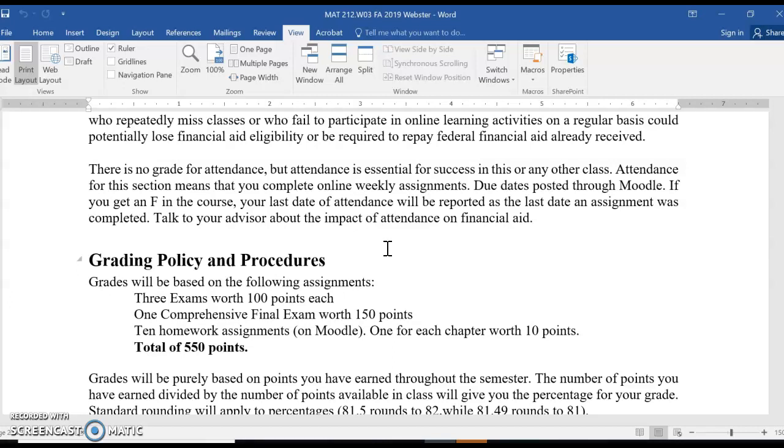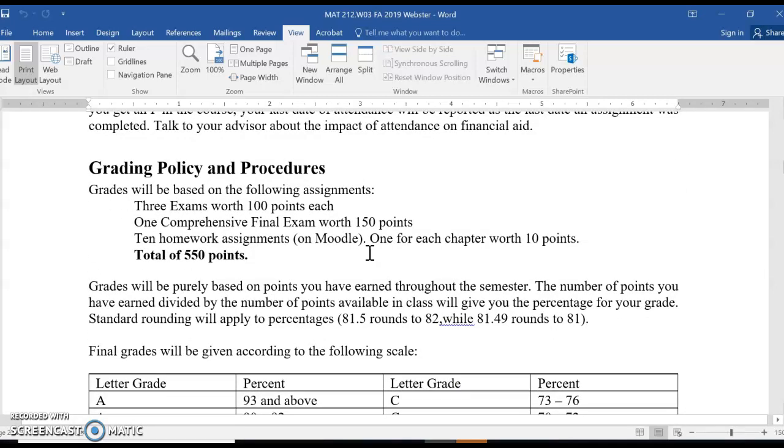I'll talk about what those are, but the first learning activity is actually a short quiz over the syllabus and over some of the points about the syllabus, the points that I'm making. And that's going to affect your financial aid if you don't attend. And then it's basically always completing homeworks and completing quizzes will be your way to do attendance. All right. So like I said, there's no points for attendance, but it is essential that you don't get dropped out of the class and that I know that you are doing things.